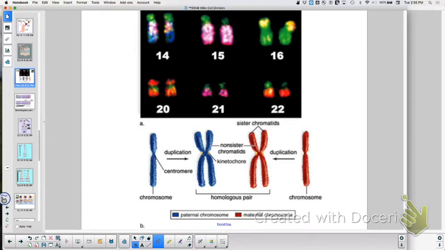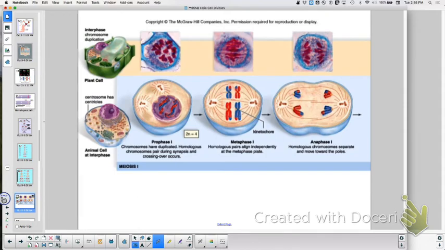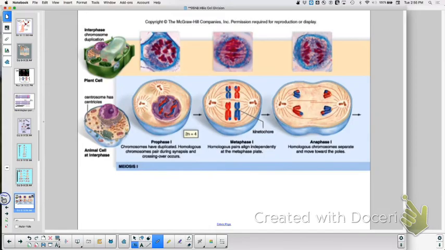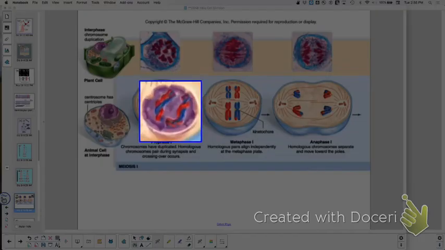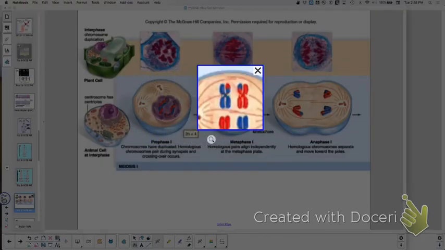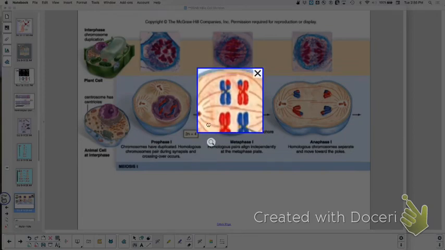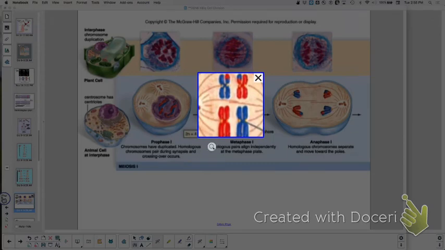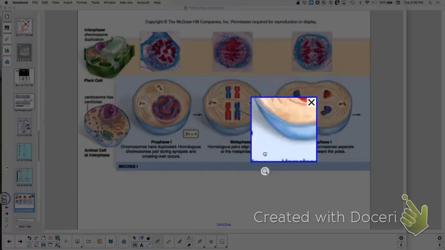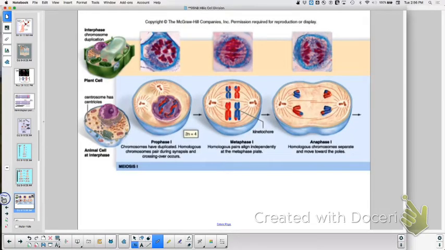All right. Then we went through and looked at the stages. We can see evidence here. It looks like they're crossing over right here. And sure enough, they did, because look, this guy's red and this guy's blue. Now, they lined up where it went blue, red, blue, but they could have just as easily lined up blue, red, blue, red. Either way, that's independent assortment, and that occurs during metaphase 1. In Anaphase 1, you're separating the homologous pairs from each other.